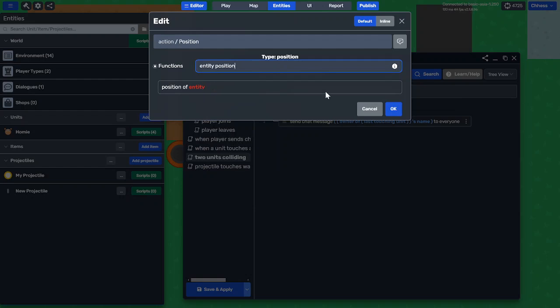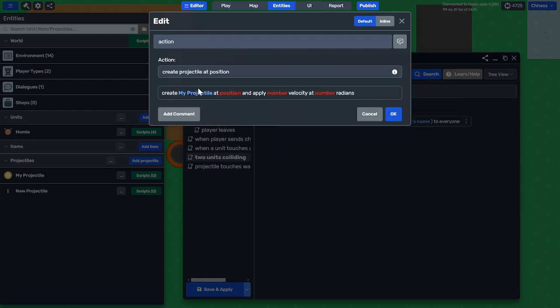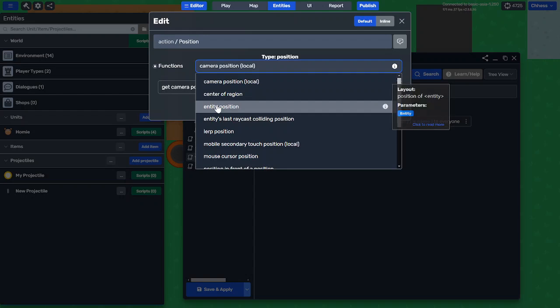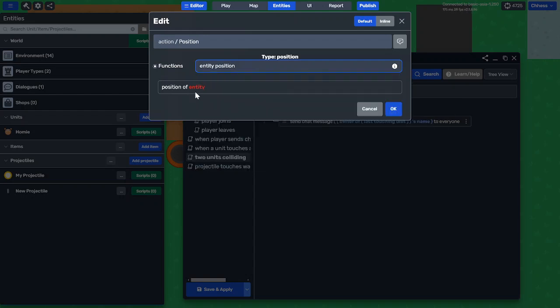All right. So there's a lot of stuff going on. So we're creating my projectile at a position, and we're applying 0 velocity at 0 radians. So the reason that there's velocity in radians is maybe you want it to auto-generate a projectile. But position is the hardest part here. What you want to do is you want to do entity position.